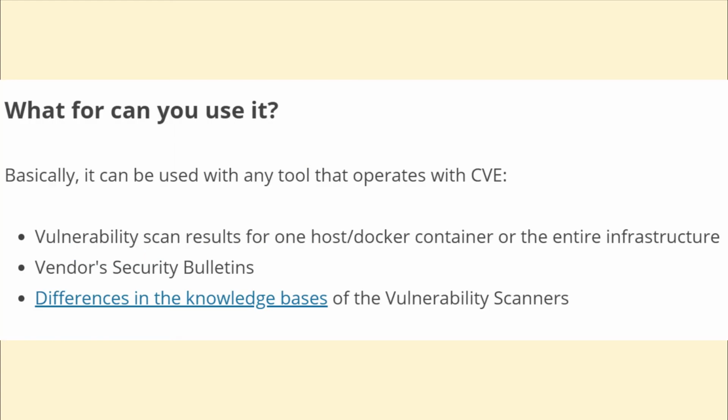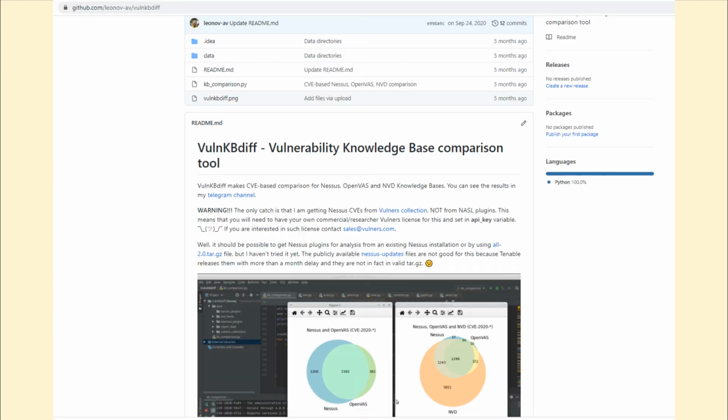So what can you use it for? Basically, it can be used with any tool that operates with CVE. Vulnerability scan results for one host or Docker container or the entire infrastructure, vendor security bulletins, maybe some differences in the knowledge bases of the vulnerability scanners. I also have a project for this. Maybe you have some other ideas, so please share them.